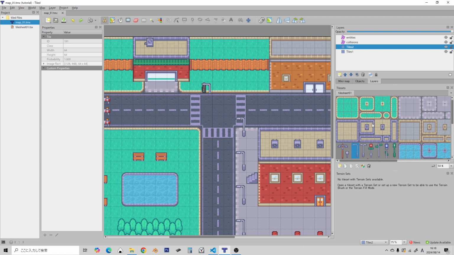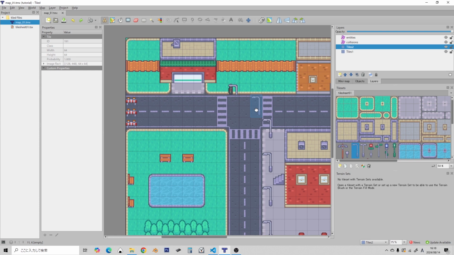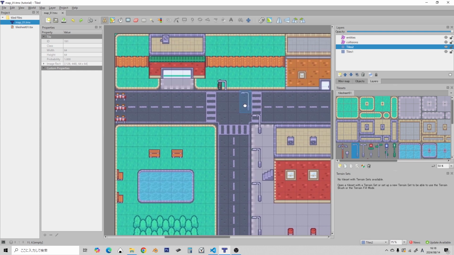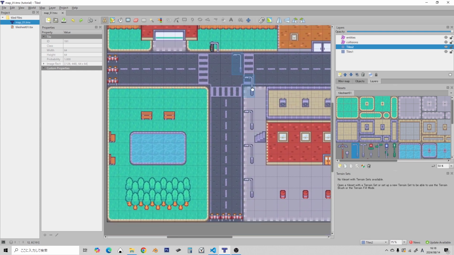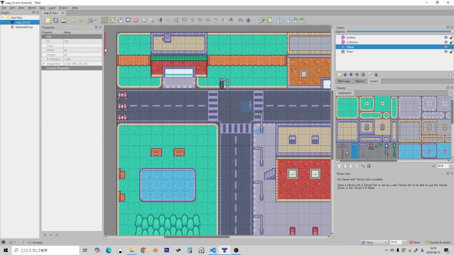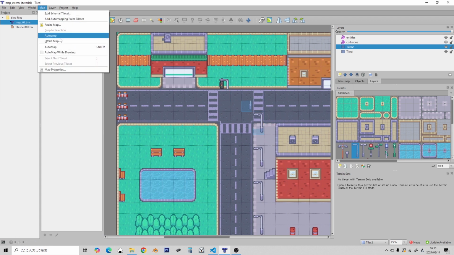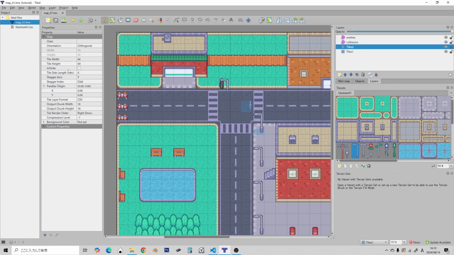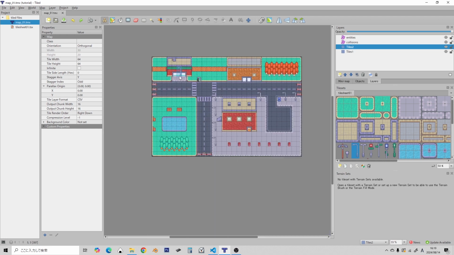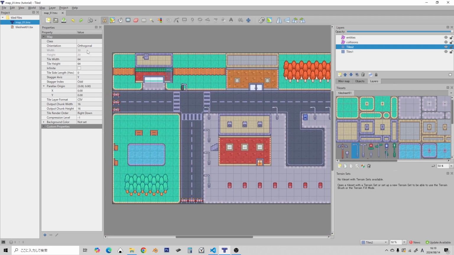But this time, just like last time, I scaled up all of the tiles so each one is 64 by 64 pixels. You don't have to do this, but I did that just so that everything is more clear on my monitor. So if we go into the map properties, over here, you can see that this map is 30 by 20 tiles.